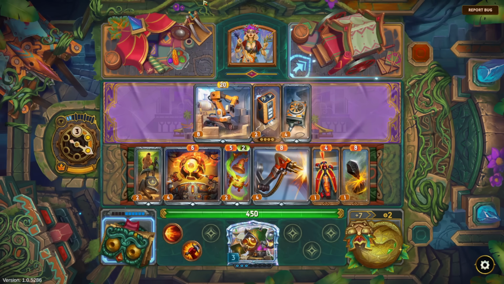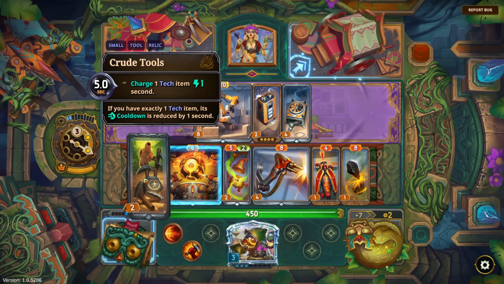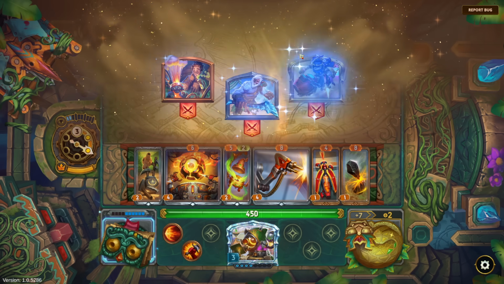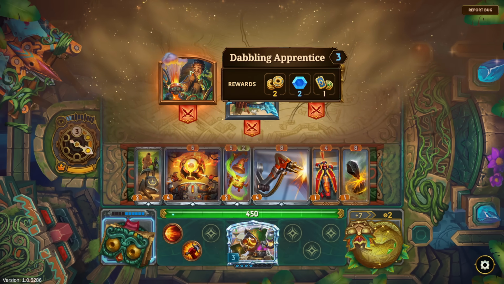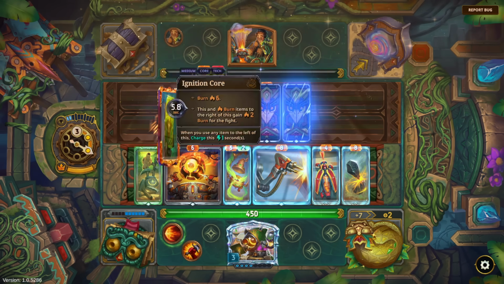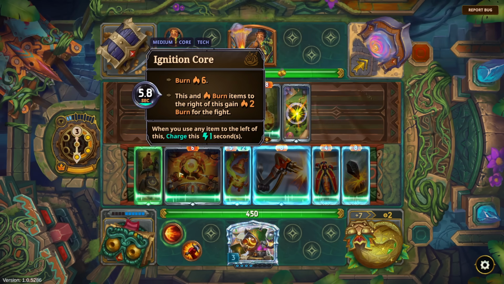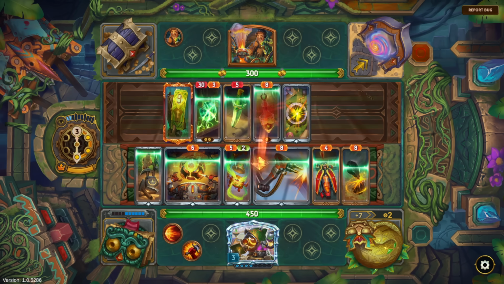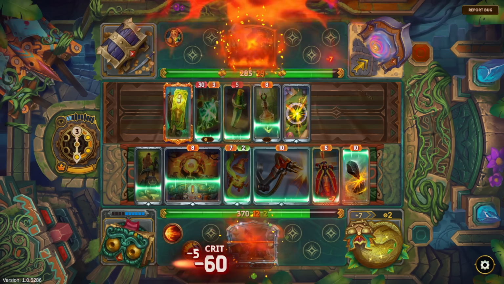Big bargains. It's tech. I can't play any. If I'm gonna be doing crude tool stuff, and I kind of want to do crude tool stuff, we can't have the tech. We like the fact that Welding Torch goes off after Ignicore, and we like the fact that it has 8 burn on it by default. So, there's that.